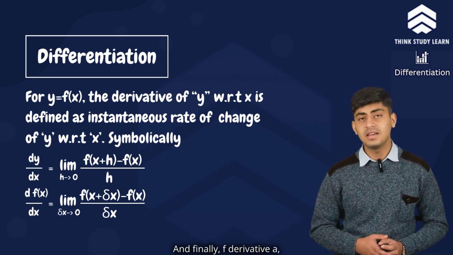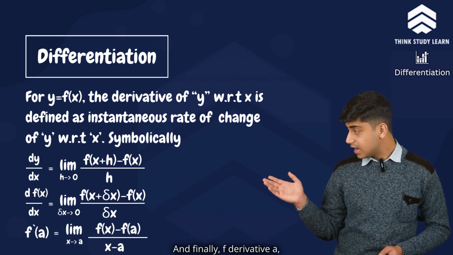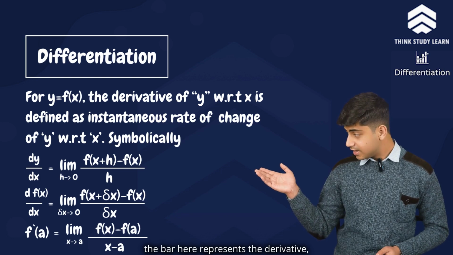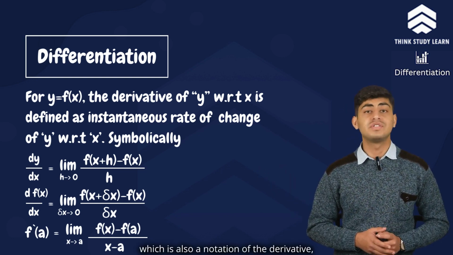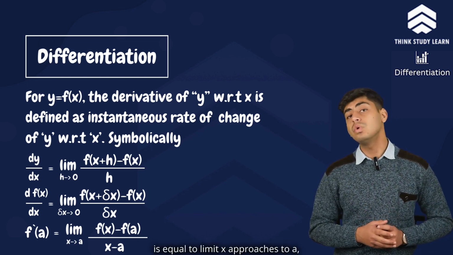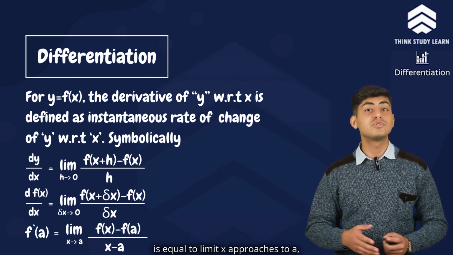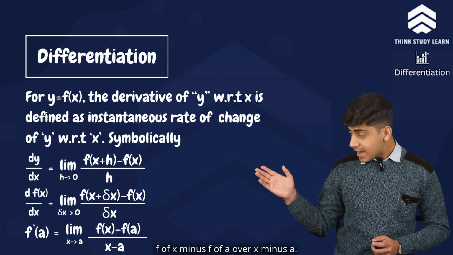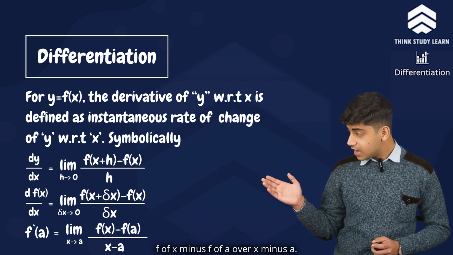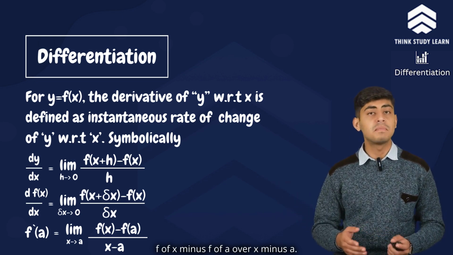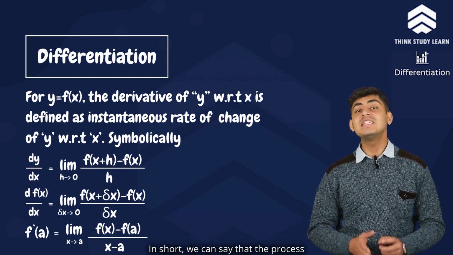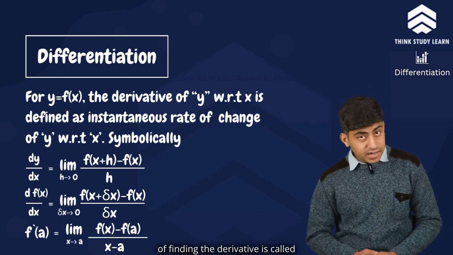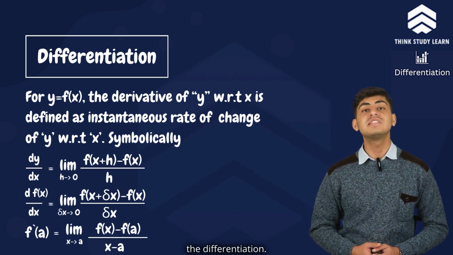And finally, f prime of a, where the prime here represents the derivative, which is also a notation of the derivative, is equal to limit x approaches a of f(x) minus f(a) over x minus a. In short, we can say that the process of finding the derivative is called differentiation.